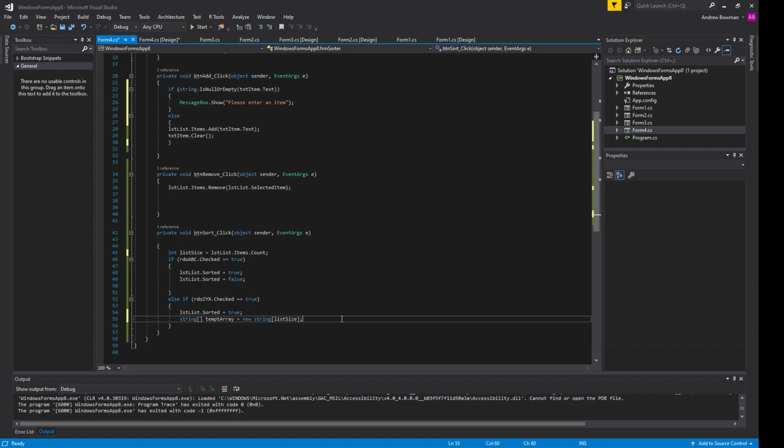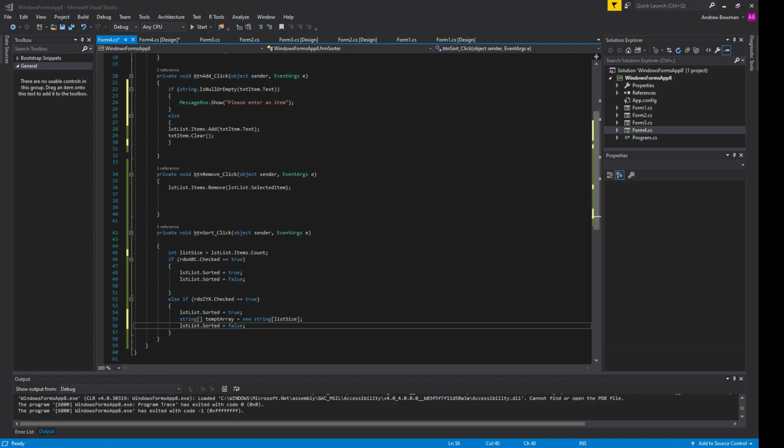Now, once that has been created, the next thing we want to do, and you might have guessed this is kind of weird, is make sorted false. Because of the way the sorted property works, it'll sort it, but when it goes to false, it won't resort it. Really, this line can be above here, vice versa, but these are our first few lines, and that's what we want.